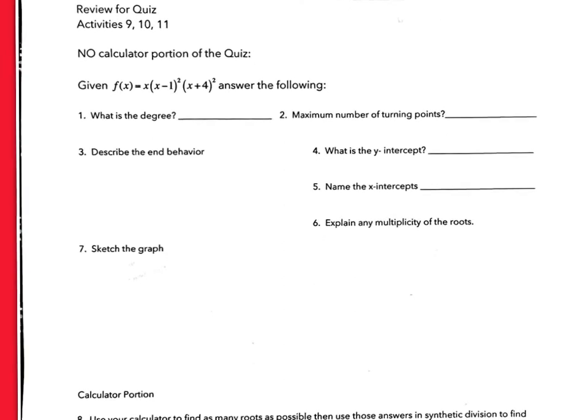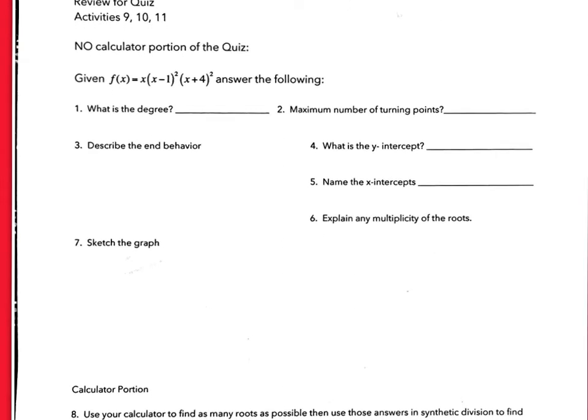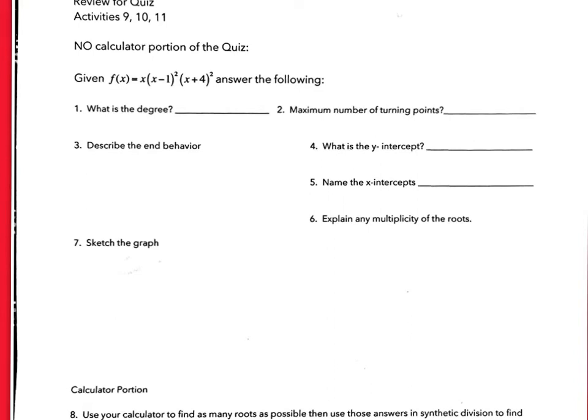So the idea is that you're going to be prompted to answer the question so that you can draw a nice graph of this factored polynomial. So the polynomial will be factored out. The degree, you're asked about the degree because you need that to figure out the end behavior.